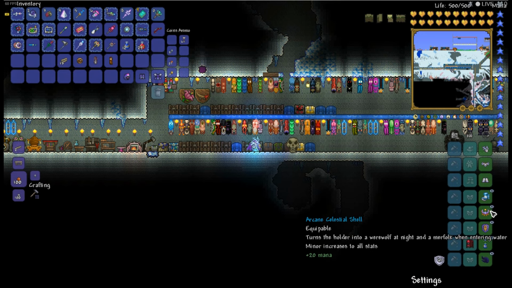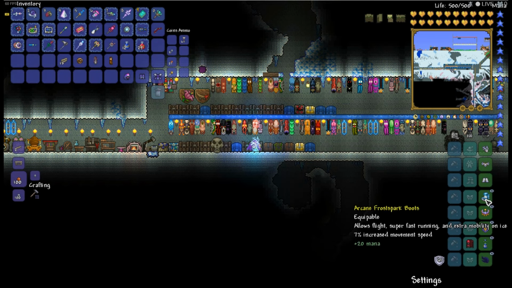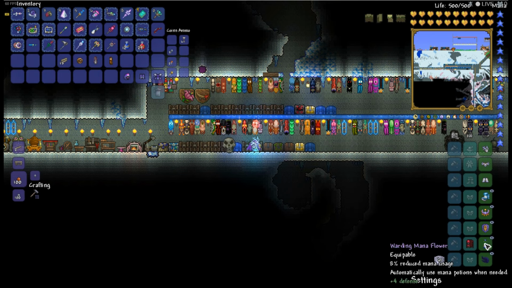Another great choice is the Arcane Celestial Cell, and the only reason I say Arcane is because it gives you +20 mana. Same with the Frostbark Boots. If you're using them, put them up to Arcane or Warding. Doesn't really matter, either way is fine. Then the Warding Mana Flower, again, Warding or Arcane. You always want Warding or Arcane if you are a Mage.